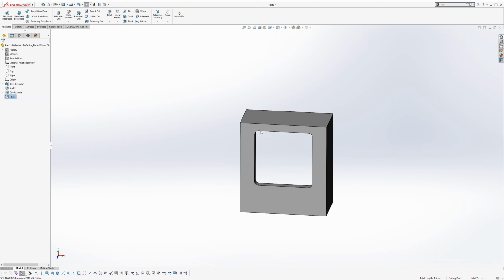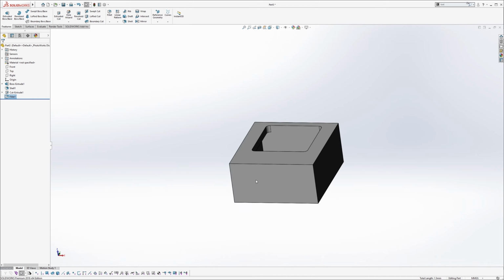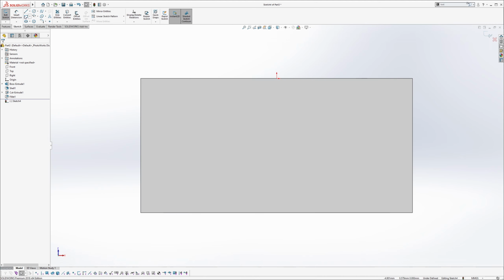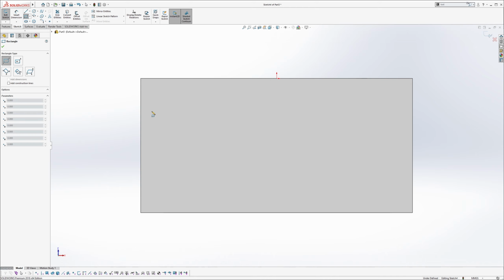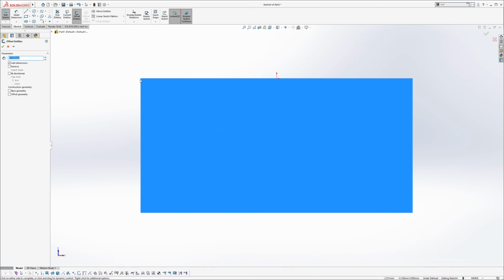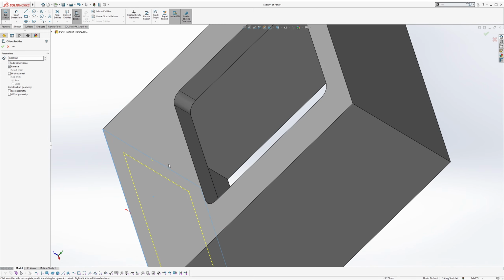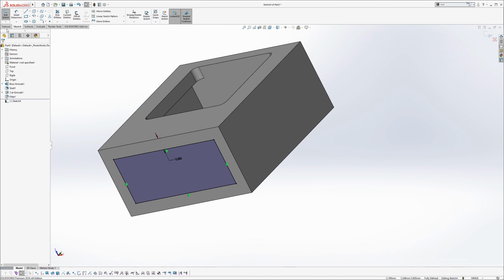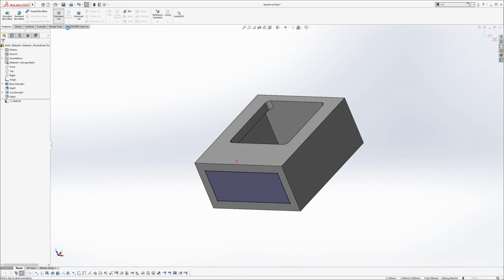Next is to create the connecting pieces. All right, and one way to do that is I can shell this bottom piece, or in this case, I'm actually gonna do an extrude cut. So select this bottom face, hit sketch. Let's draw a rectangle. Actually, we can do it this way. Let's convert entities. Select this face, make this 0.5, and then reverse it. And then we're gonna cut it up to this face. So hit OK. Now that we have our sketch, we go hit features, extrude cut.